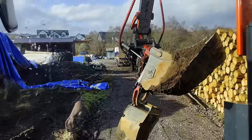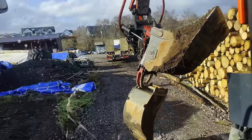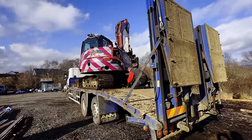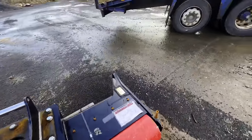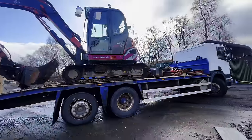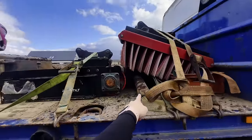Here comes Dad just in queue as well. That was very good timing. There we are, all loaded back on to the next job. Here it is here. Need a bigger lorry now for all these attachments. Breakers hiding under there too.